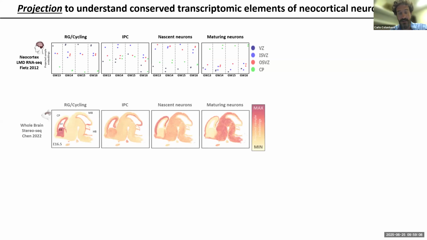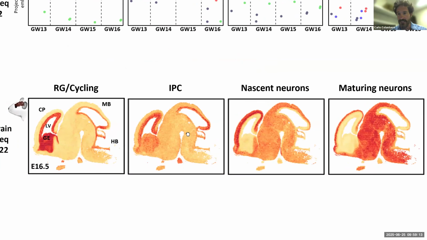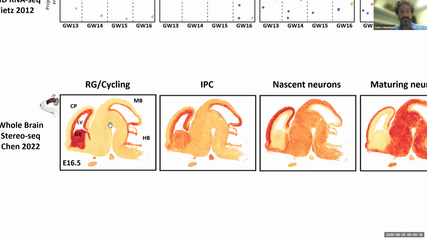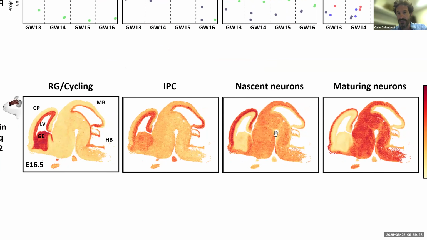spatial information in it. And further, here's some even higher resolution data, and again, a testament to the kind of data that can be produced these days. This is stereo-seq from the developing mouse brain at E6.5. And again, these same four signatures that we got from the single cell data now projected into the spatial transcriptomic, so we can see exactly where these signatures are, with the radioglia lining the ventricles, IPCs moving just off that as they delaminate, and then the nascent and maturing neuron signatures as they radiate out toward their final resting place in the cortical plate here.